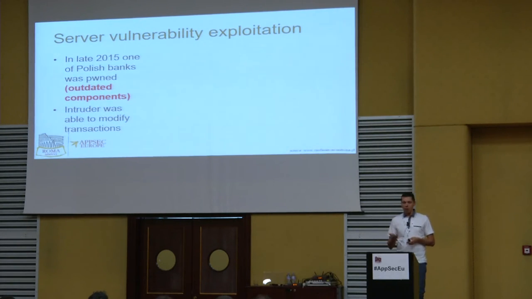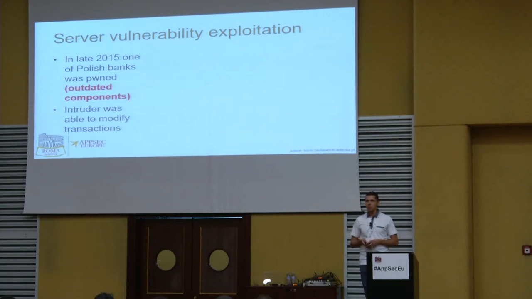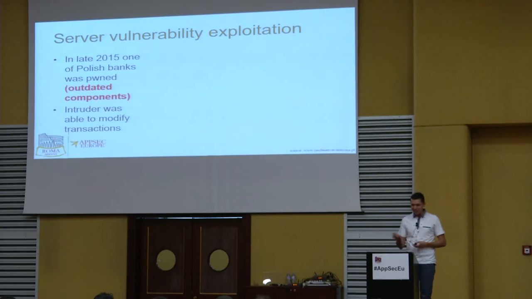We know about this because after initial success stealing some money, the attacker was detected and transfer attempts were blocked. So he tried to monetize his efforts by blackmailing the bank, saying he would publish the whole story. Yeah, the bank didn't pay the ransom, so he published the whole story. So that's how we know what the attack scenario was.